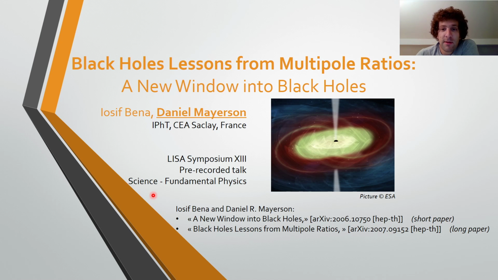I'd like to tell you a little bit about my recent work with Iosif Bena, who is, as me, at the IPHT at the CEA Saclay in France. And I'd like to tell you about my recent work on multipoles and multipole ratios of black holes. I hope to convince you in these few minutes that these multipole ratios, at least the way that we define them and compute them, are really new properties of black holes, including the simple Kerr black hole, that until now have not really been understood or known.